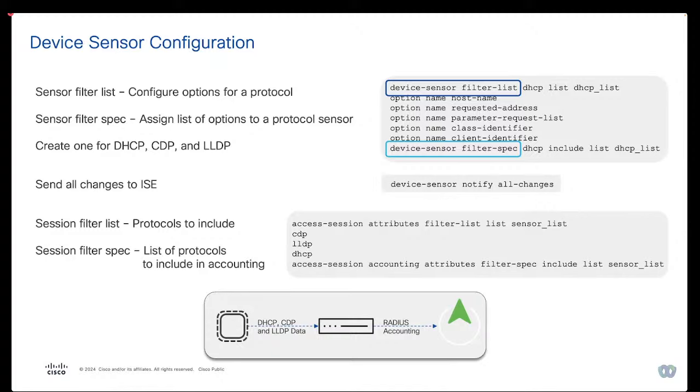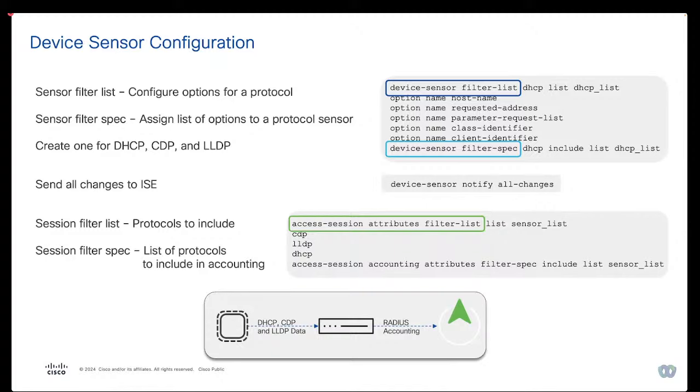After you get that configured, it will sit there, but it doesn't actually send until you set an access session attribute filter list. What sensors do we want? What protocols do we want? If we only wanted DHCP, we would only include DHCP.